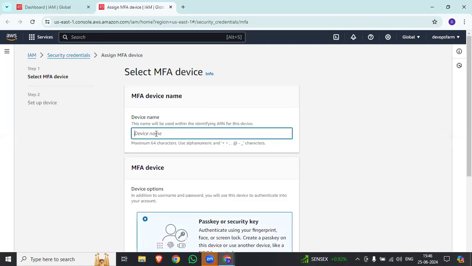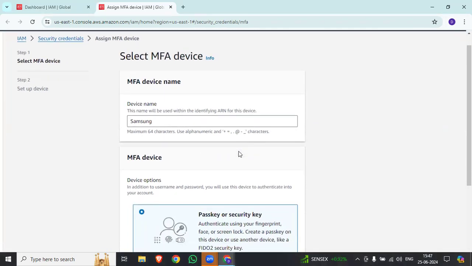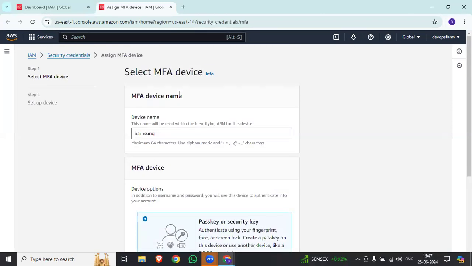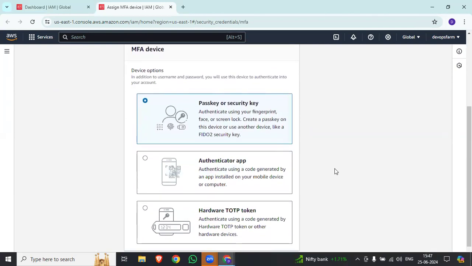And a particular device name, I have Samsung. This is the MFA device name, like in which device this code will be available.